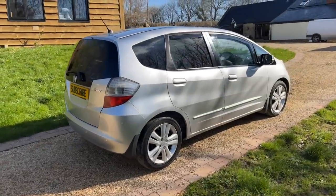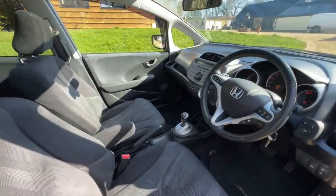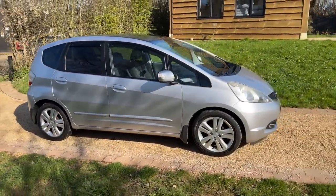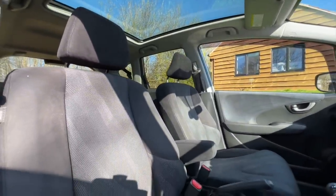The Jazz is now finished. I sent it in to have a full service carried out and also to have a new MOT put on it. This revealed that two tyres ideally needed changing, so now I have a full set of Falcons on the car. In addition to this, there was some brake fluctuation advised, so the rear caliper has been rebuilt, and I'm happy to say that it passed its MOT with flying colours with no advisories.